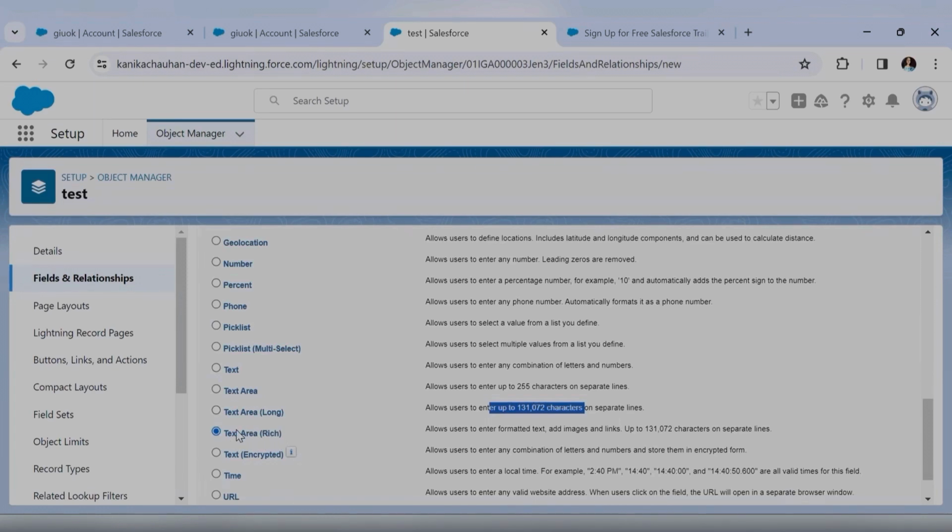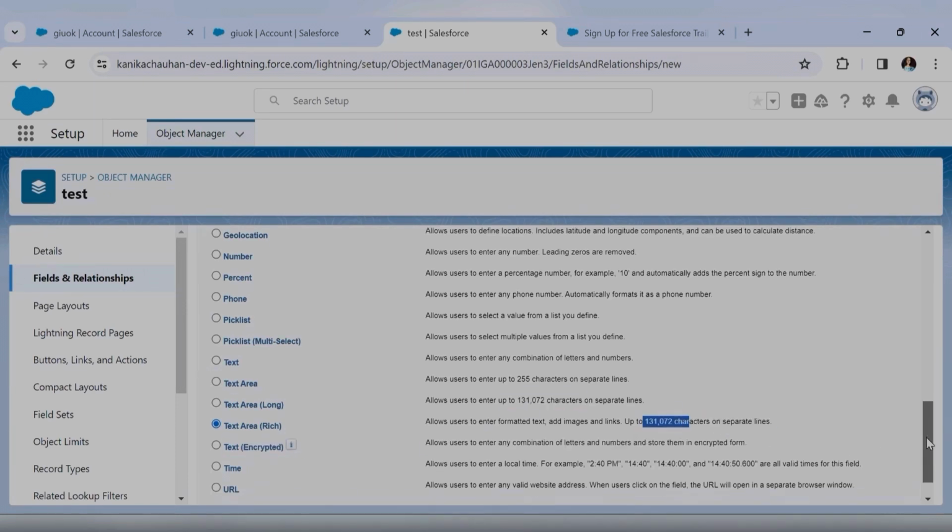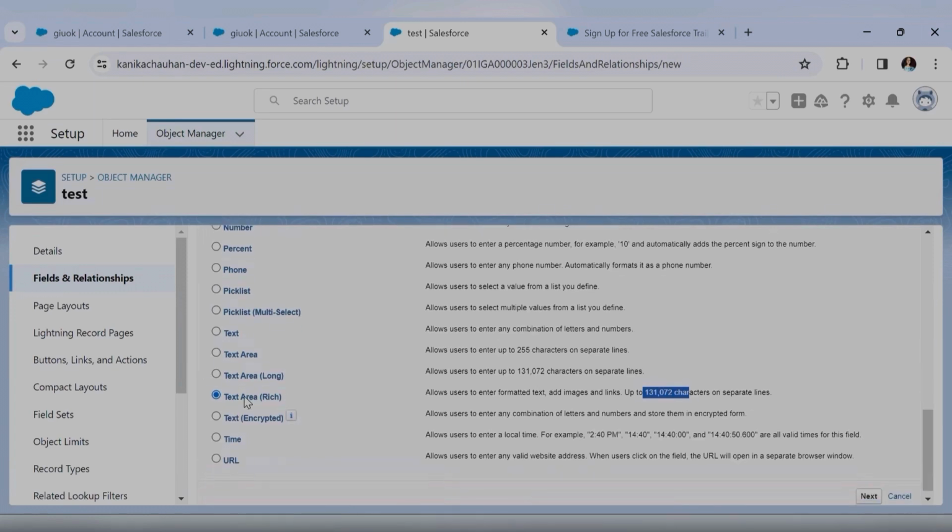At that time you will use this rich text area. It will help you add text, images, links up to a certain number of characters. So the character limit is also there, but additionally you can add images to this.